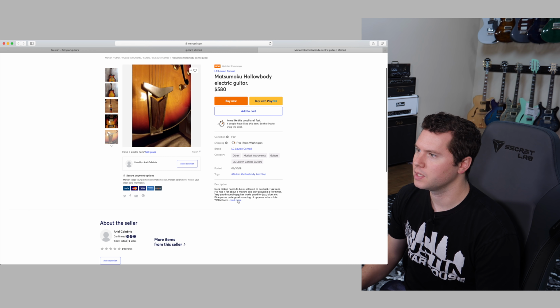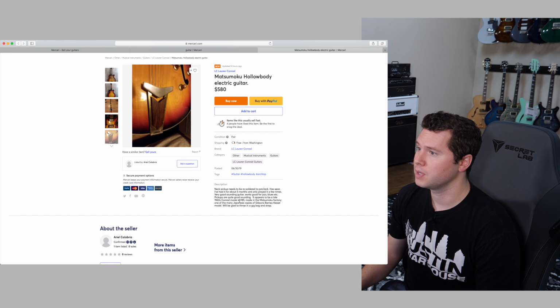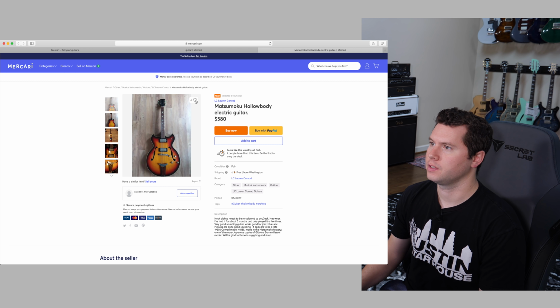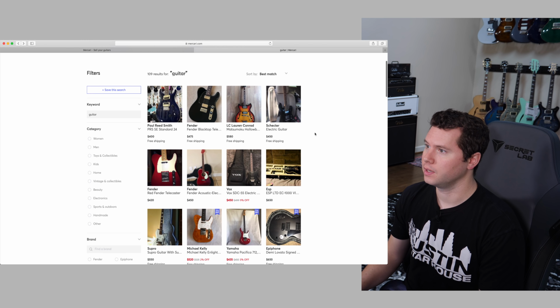Let's see, neck pickup needs to be resoldered. Has wear, I've had it for about 5 months. Very good sounding guitar, works for jazz blues. Pickups are quite good sounding. It appears to be a late 60s Conrad model. That's gonna go on the list of contenders. I'll give it a heart. And it should save to my heart list, I suppose. All right, let's keep looking here.